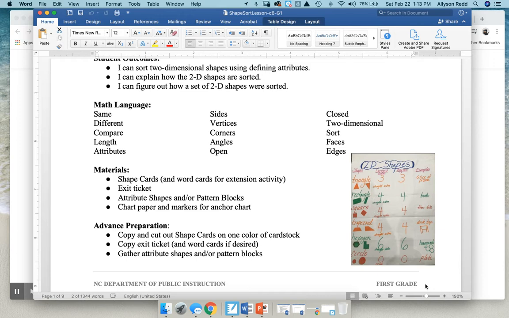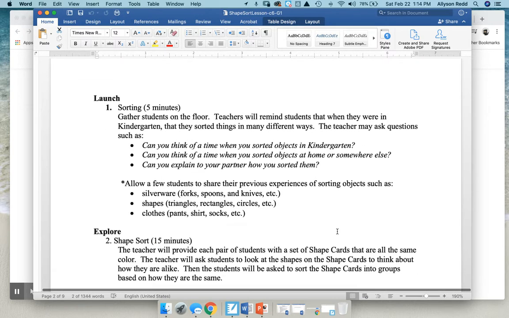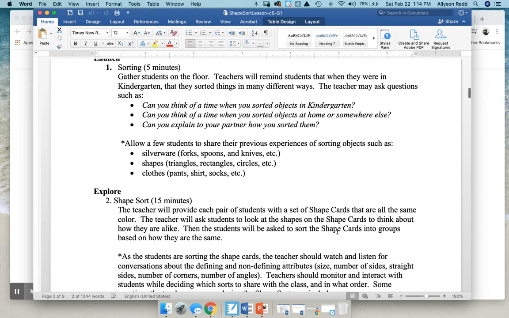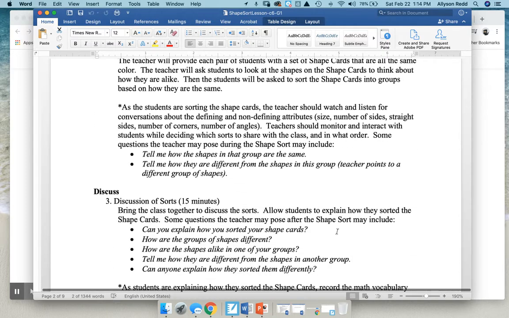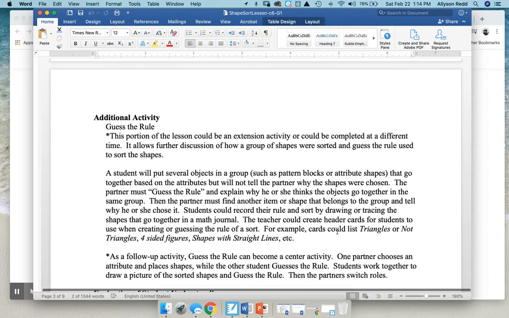Here's another example of an anchor chart for the types of attributes of a 2D shape. And then just going through the lesson, really talking about the exploration phase of it and coming back together, the debrief phase.